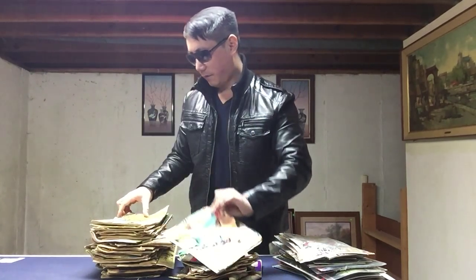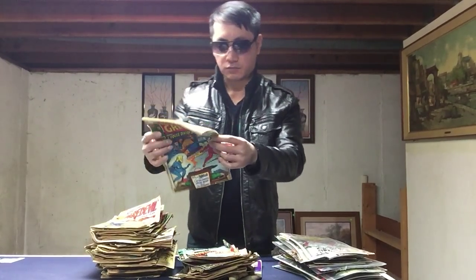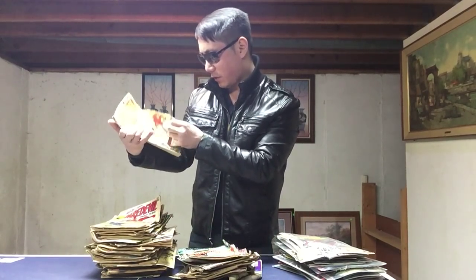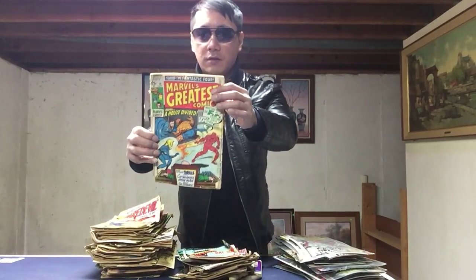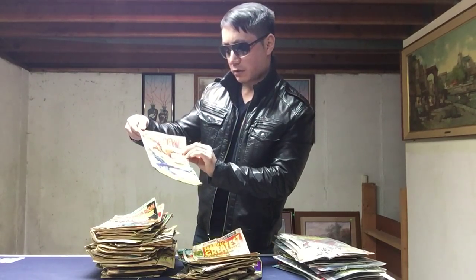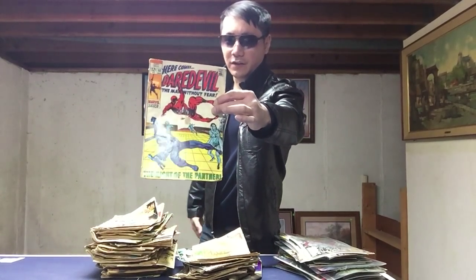World's Finest Comics number 295 with Batman on the cover. Tomorrow's Greatest Comics number 26 — man, this is really old. Fantastic Four — 25 cent cover, this is back in the early 70s. Another Daredevil — oh man, Black Panther in there, number 52. Might as well remove this tape because it's falling off anyway.